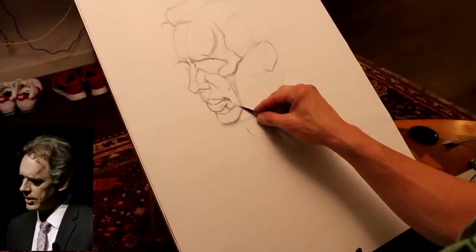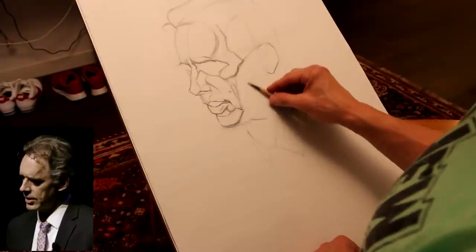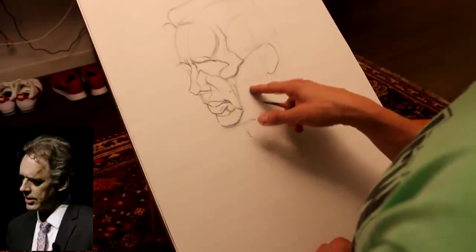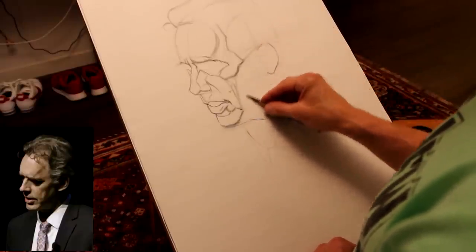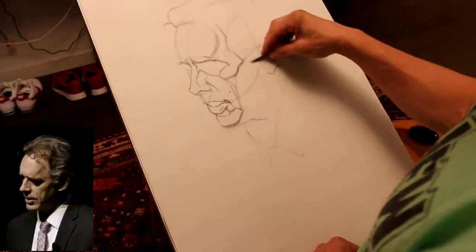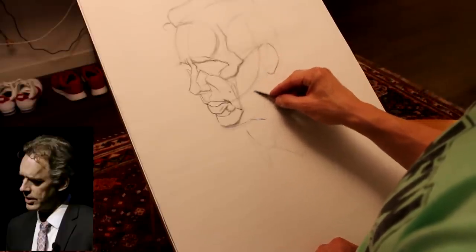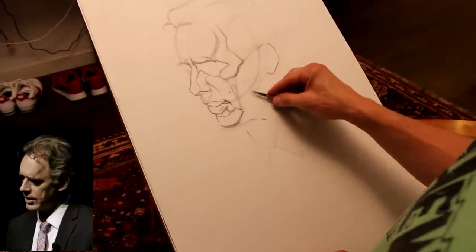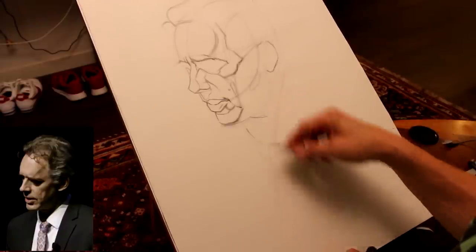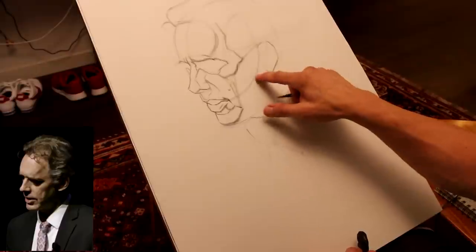Let's see. So we have that, and then let's look at, I don't know if we need to put that in, because if you look right at this area, you can see the light spot where the plane changes from the cheek. If you take this rhythm from the node of the mouth up to the ear, this is really dark, and then it catches a little bit of light right around here in the photograph. But when I squint down, this area disappears. So I think I'll just ignore it for now, and once I put in all the tone, I'll pick it out.